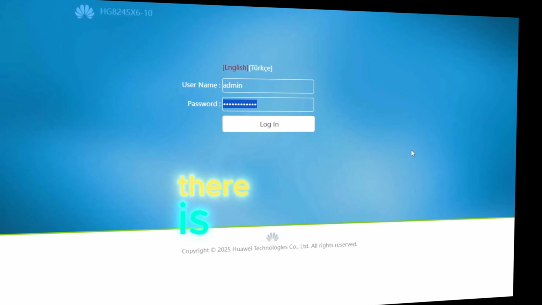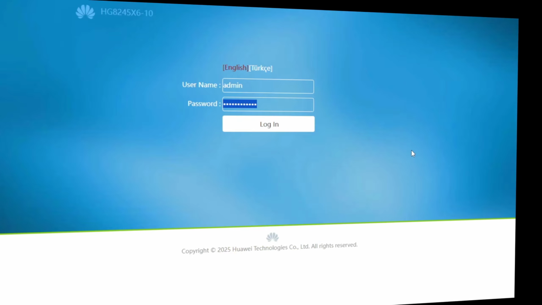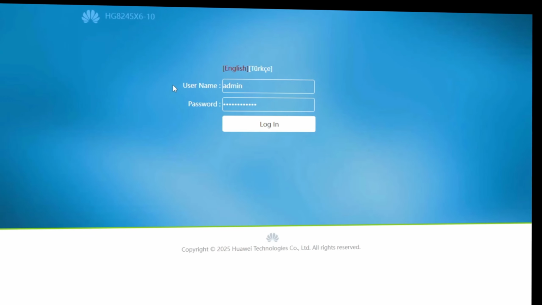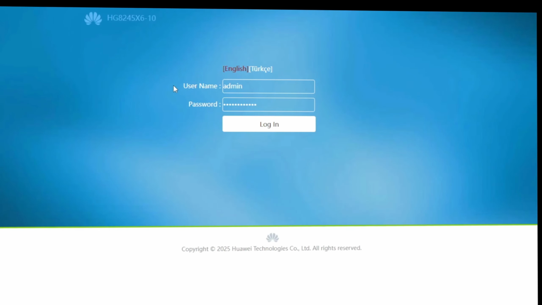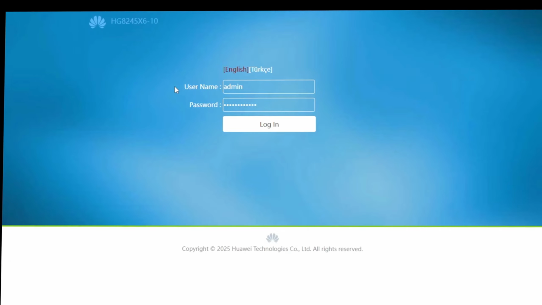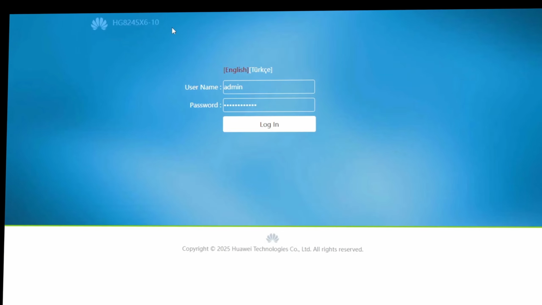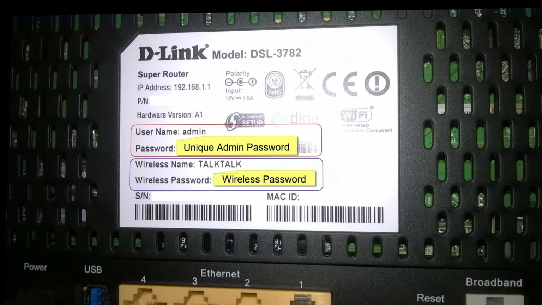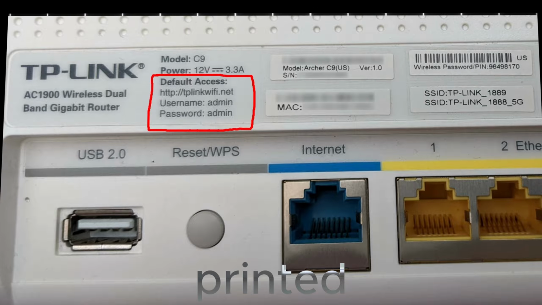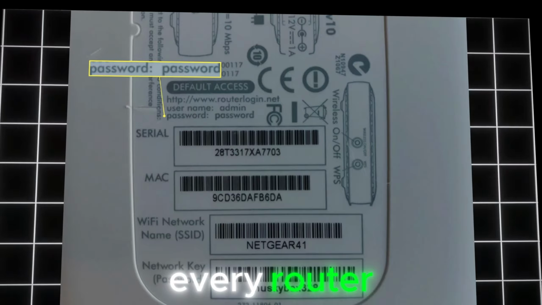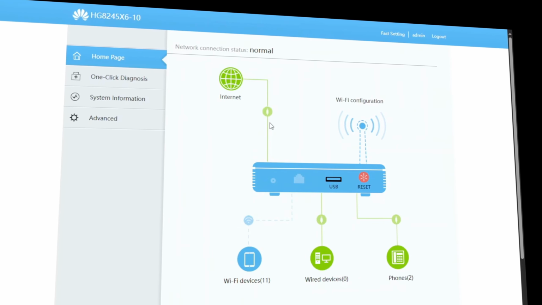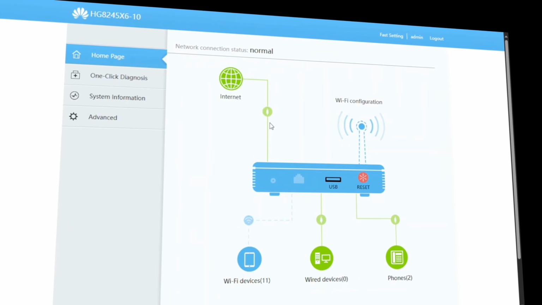From this page, there is a very important piece of information we are going to use later. You can usually see the router version here, and we will use this version later to download the firmware, or let's say the operating system that runs the router or any other device, and analyze it on another website I will show you. If you don't find the version here, you can check the physical router itself. How do you access its info? You will find it printed on the back of almost every router, the username and password. After you log in, the language might be different, doesn't matter. Here you can usually see the router name or the version again.